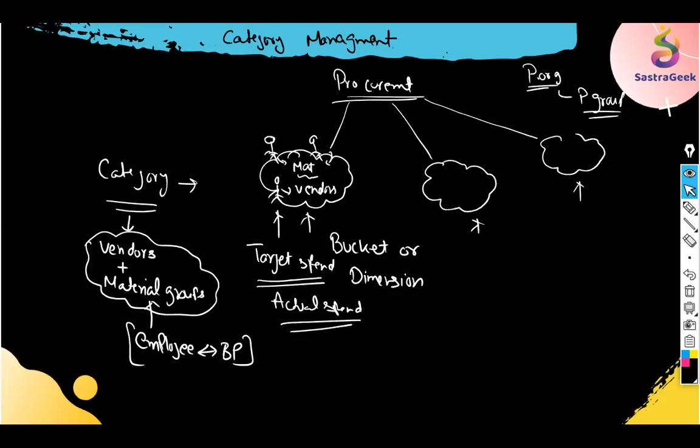The difference between a purchase org and purchase group is that those are hard linked with your purchase orders. Once the purchase order has been created, the purchasing organization and group and other things cannot be changed. It's hard linked with your purchasing document. This category is not directly linked with the purchasing document. What links is the material or material group itself, or the vendor, linking with the category.